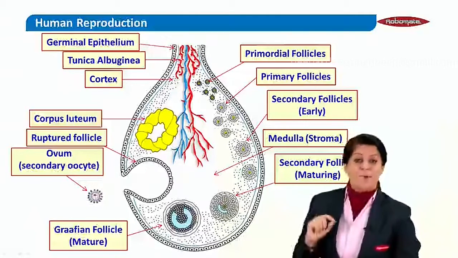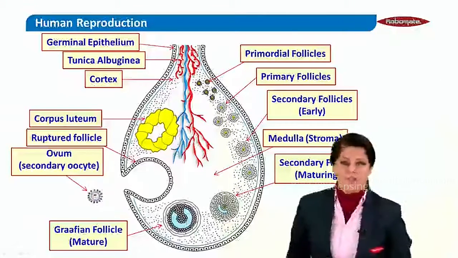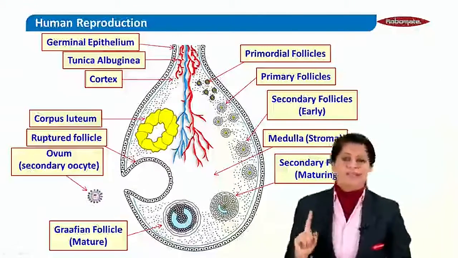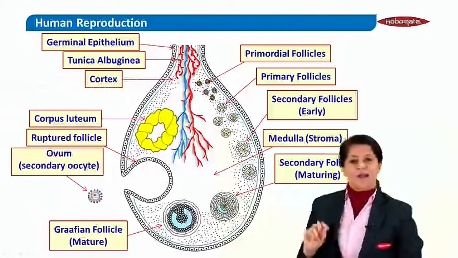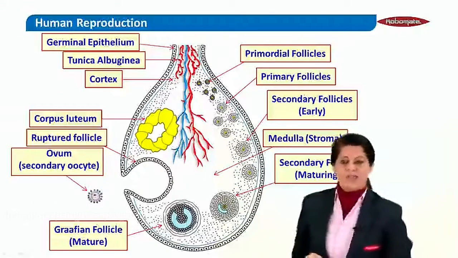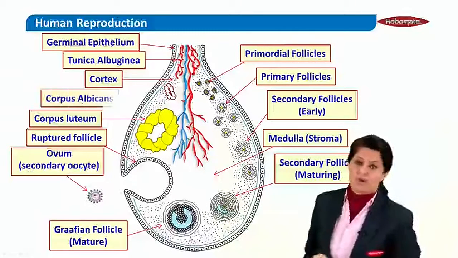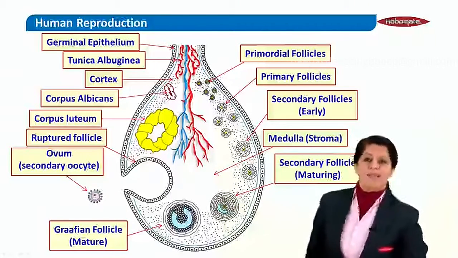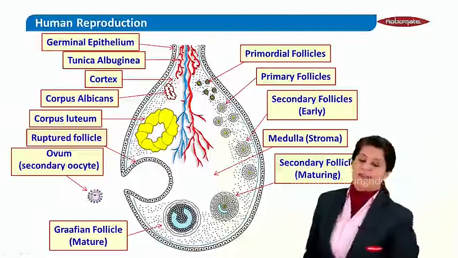This is an important endocrine gland which is temporary in the ovary. If pregnancy doesn't occur, this corpus luteum, students, around the 28th day of the menstrual cycle degenerates to form a white colored scar tissue which is called corpus albicans. Corpus is the body, albicans is white in color.